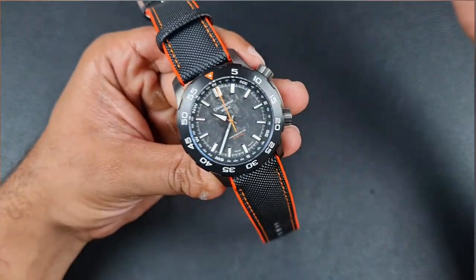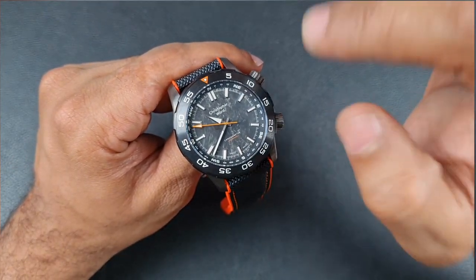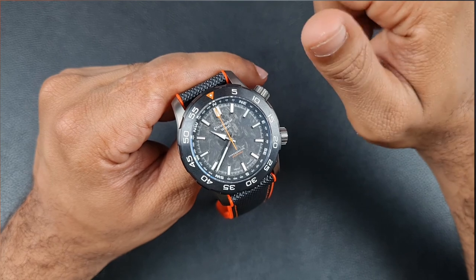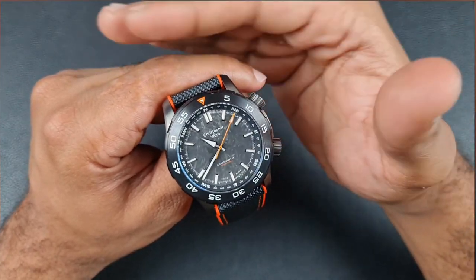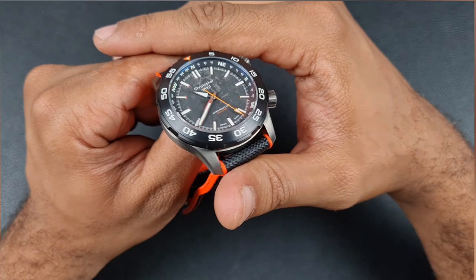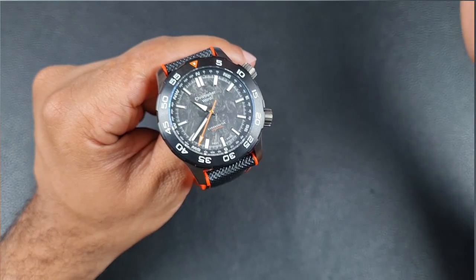To summarize: I really love what they've done with this watch. It seems purpose-built — they've looked at every aspect and tied it in with the military, especially the Royal Marines. In line with the price, this is probably more justified than anything else, given the level of workmanship: the forged carbon dial, the finishing on the hour markers and handset, the bezel, the secondary crown, and the inner rotating bezel. I've got no issue with the £1,095 price — this is a fantastic watch. If you're looking for the next best tool watch with loads of function and great looks, definitely check out the Christopher Ward C60 Limestone.